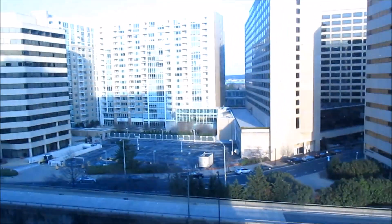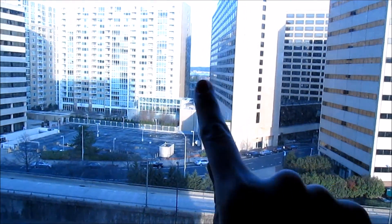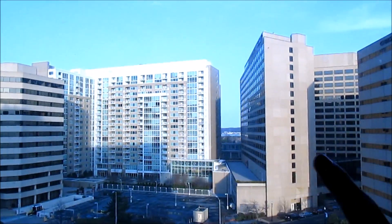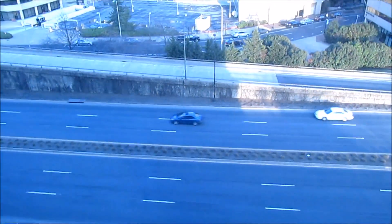The best part about this entire room is definitely the view. Look at this — it is so awesome! There's what looks like a lake over there, and then some hotel buildings, and down below you can see the road. I just think it's so pretty and I love it, and the sun is setting right now.